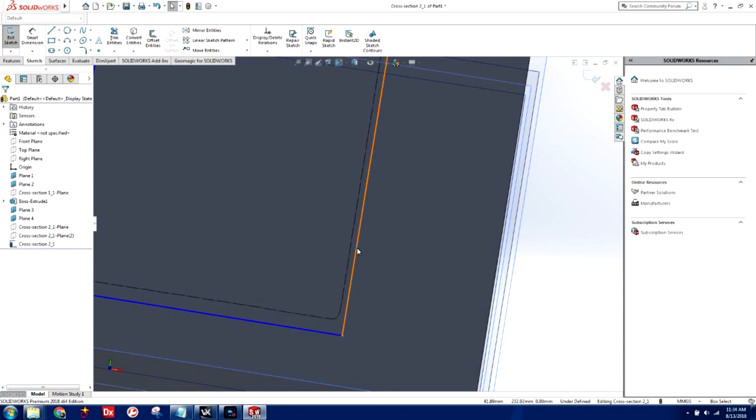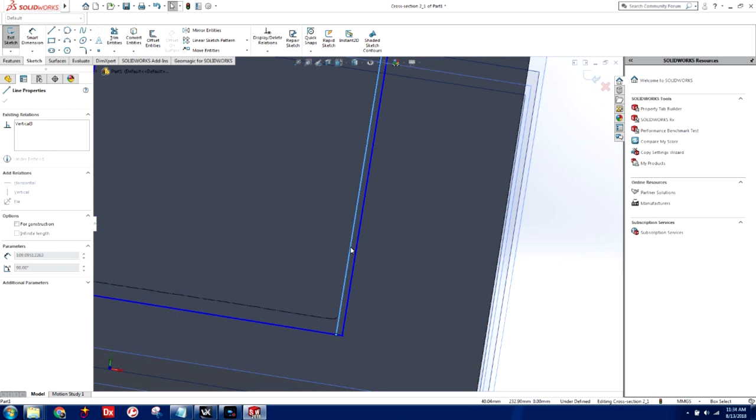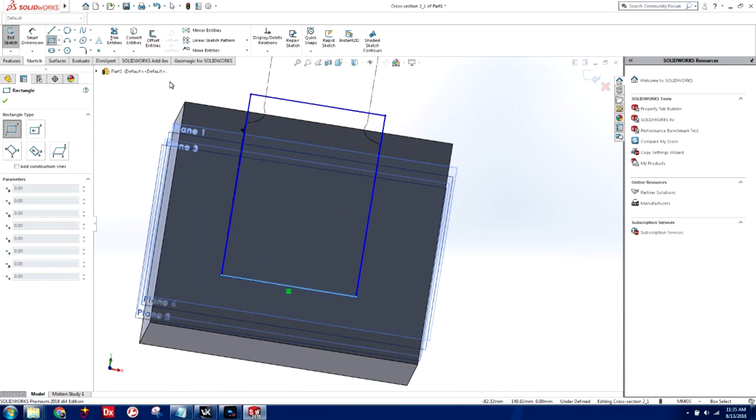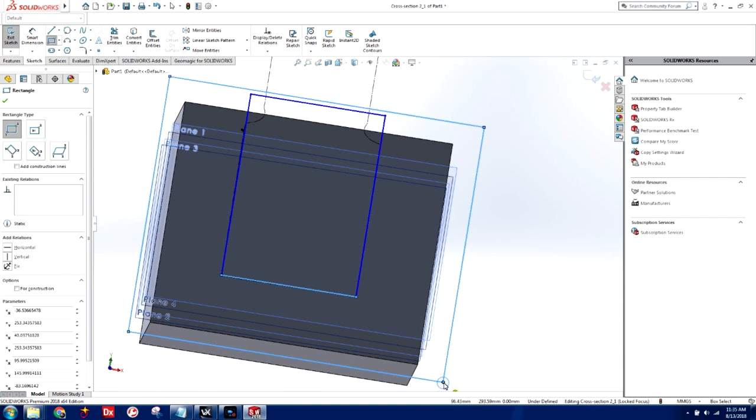There we go. Same thing with the bottom line. Perfect. So now I'm going to create another rectangle on the outside of it, because this is going to be my cutting sketch.